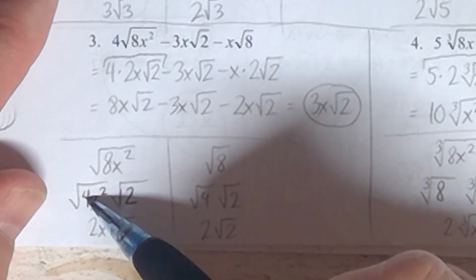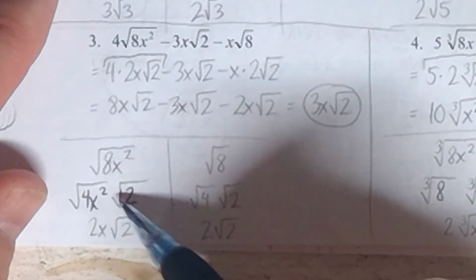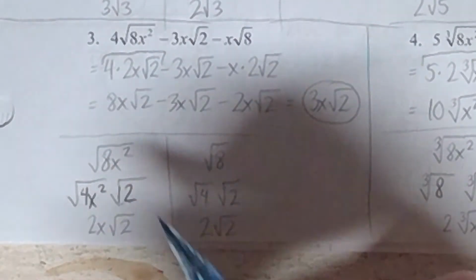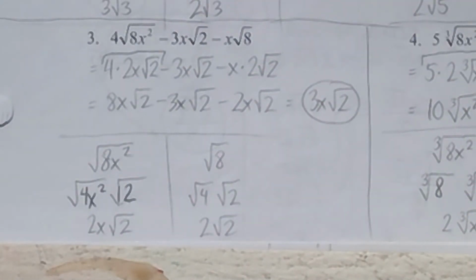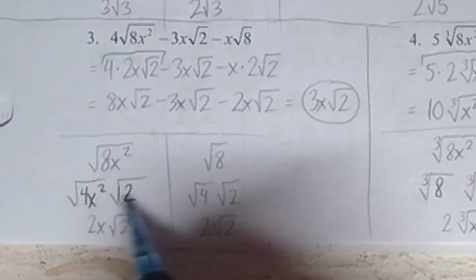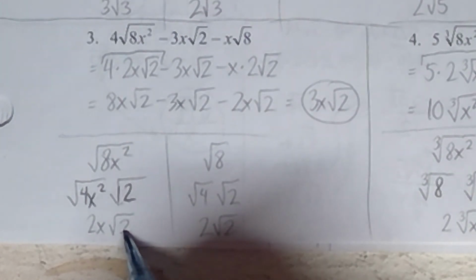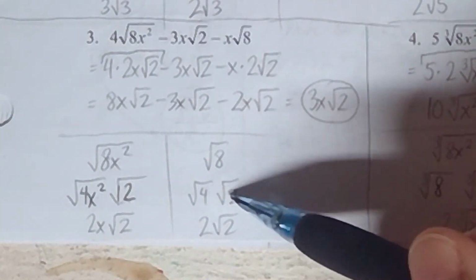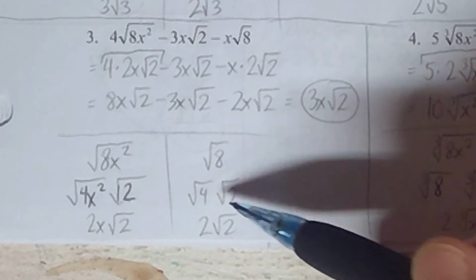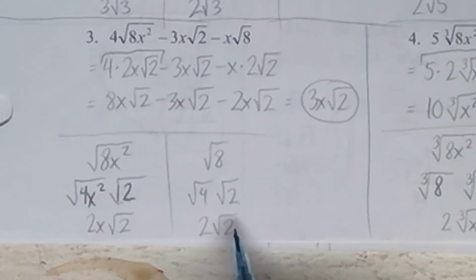The 4 comes out of the 8. The x squared comes out of the x squared from the perfect square list that we have. And so we end up with this right here. For the 8, just the 4 comes out. There's no variable on this one. And so you can see that both of these radicals become radical terms with the same radical in it. Not a surprise, right? That's what's been going on in these problems.